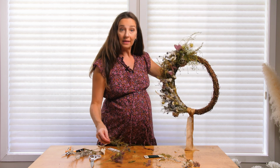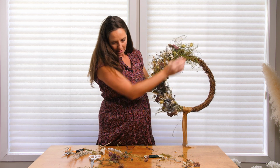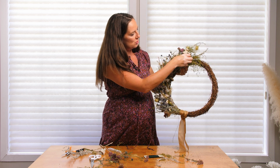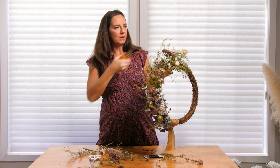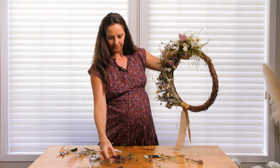And then the last thing that I'll do is I'll kind of look back and see, is there any holes where I could use a little bit more flowers to kind of fill it in? So maybe I want something a little bit more in here. So I'll take in some extra flowers and just kind of shove them in. I'm also not loving how wild this is here. So I'm gonna take my pruners and just give it a little bit of a haircut.